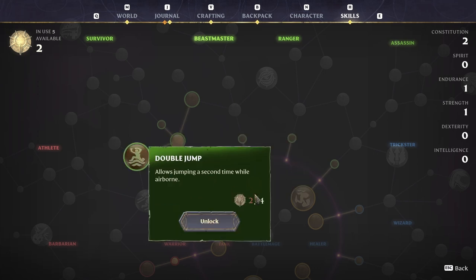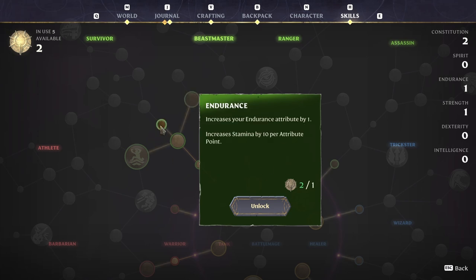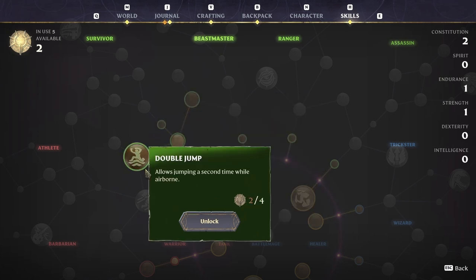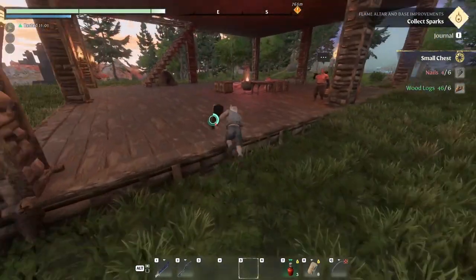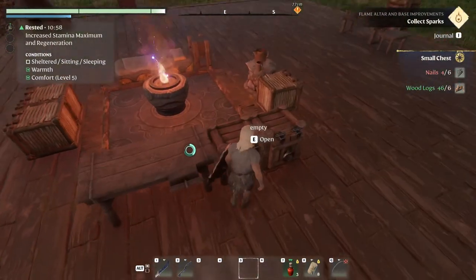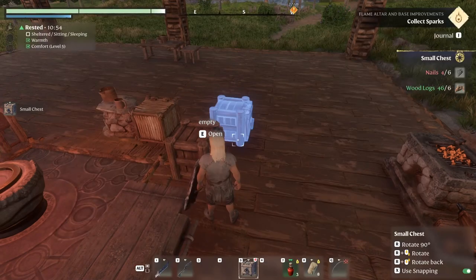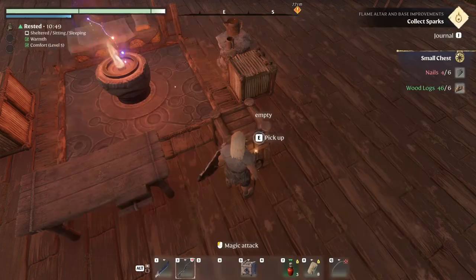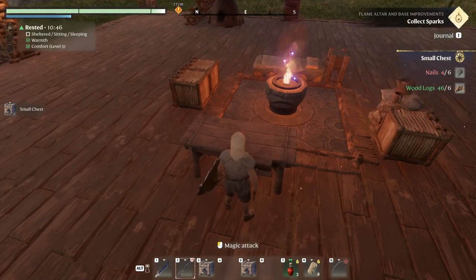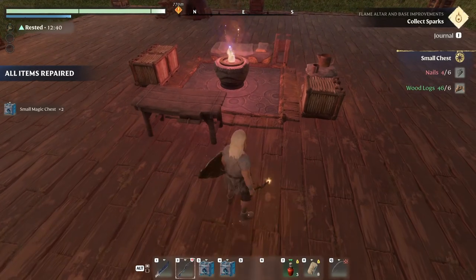Double jump. I need 2 more points. Inner fire, I don't care about that. Double jump, this is what we need, but of course we don't have the points. We'll wait for it. Double jump, it's wonderful. Okay, so I need to grab this. Not enough free space. What do you mean, enough space? Okay. Come on. No, sorry. Pick up. Perfect. Get in here. 1, 2. Oh my god. Amazing.